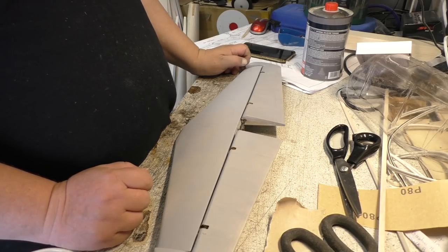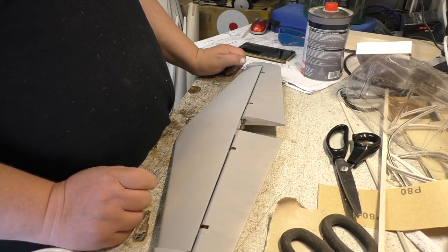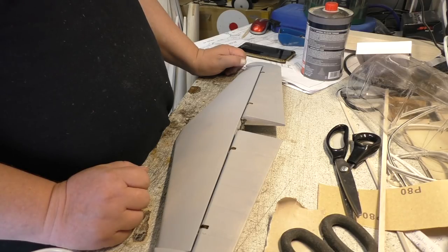Hopefully next weekend I'm going to go over and have a look at a place where the shed is likely to go. Let's hope that that comes off.